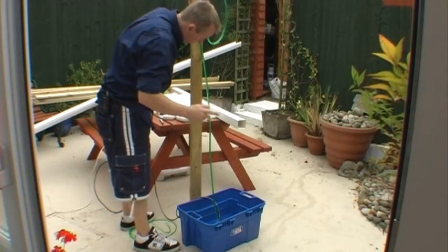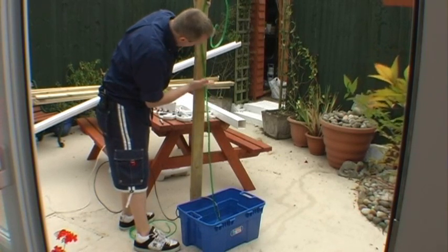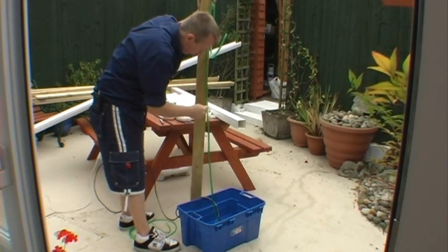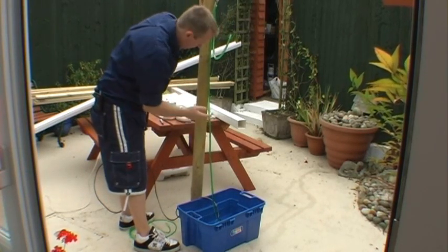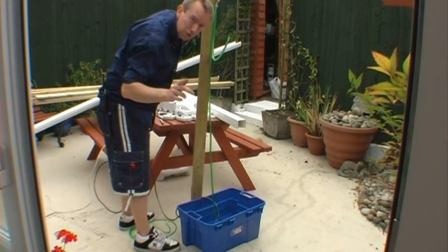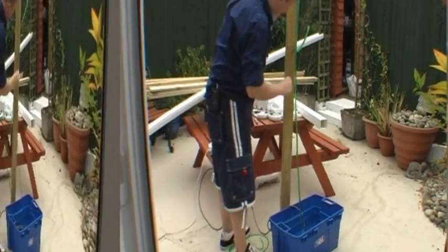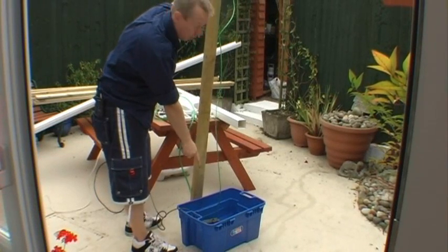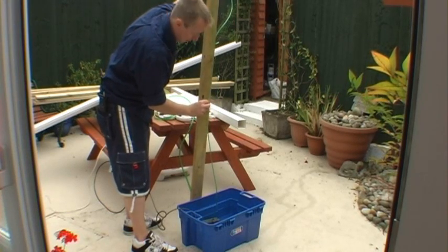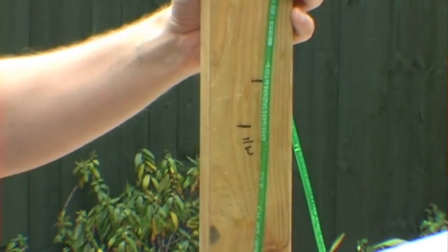My original theory was that because of the thickness of the tube, the weight of the water reaches its critical mass at this height. My theory was if the tube is thinner, then hopefully it won't weigh as much and the pump should be able to push it even higher. So I'm going to try changing the tube size now and we'll see what happens. We're still using the 11-watt pump, but even though we've got a thinner tube, the actual height is literally only about an inch different.